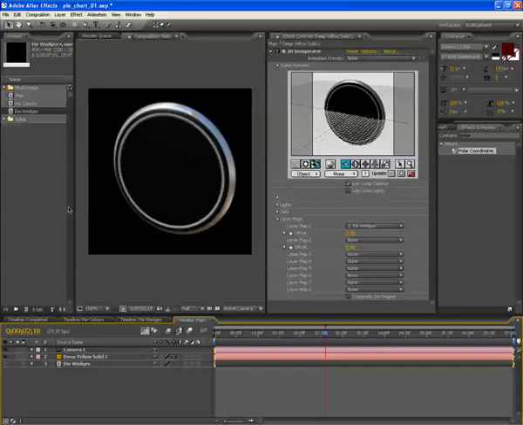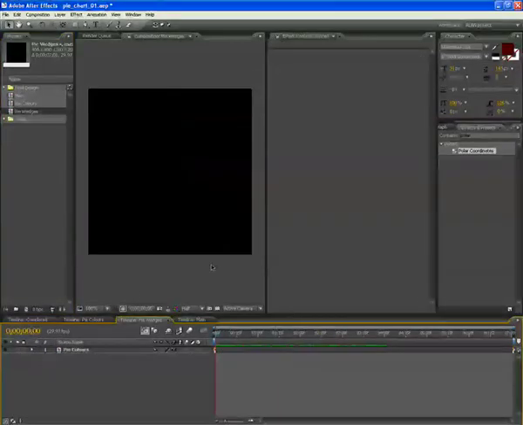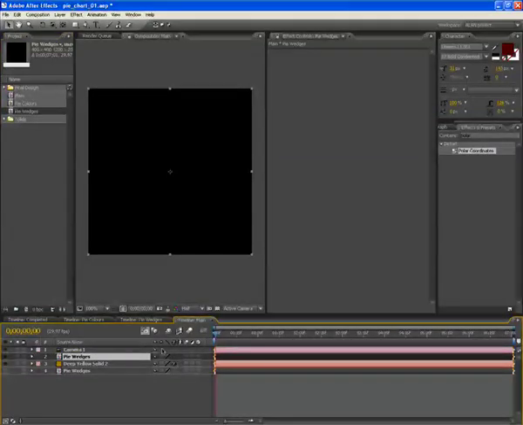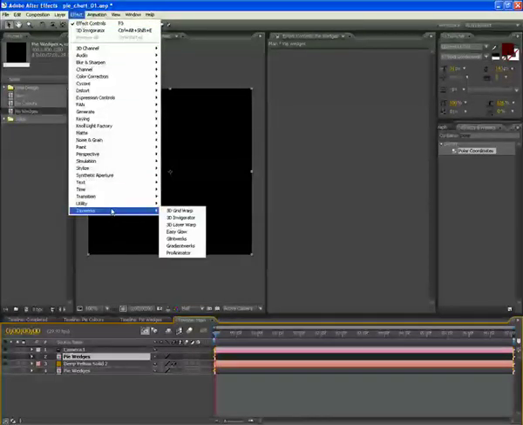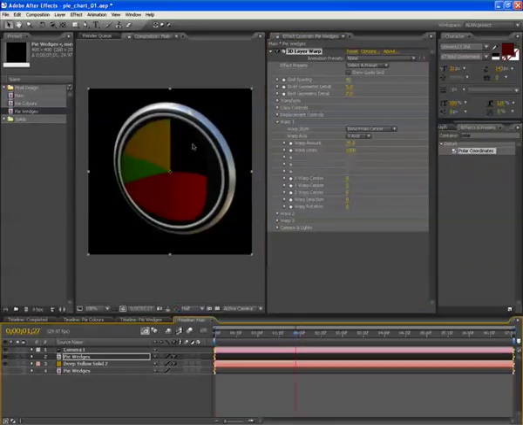Next, I'm going to grab my pie wedges, which, you'll recall, is the actual shape that gets animated. I'm going to drag this down here, drop it on here, and apply Effect, Zaxworks, 3D Layer Warp, just like that. We don't see anything right away because, as you'll recall, the start of the animation is black. If we click down a little ways, you can now see the animation appearing.